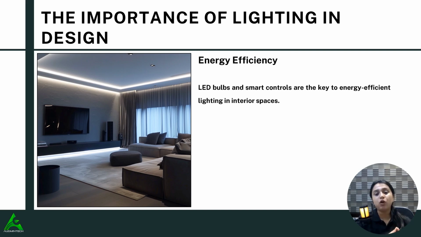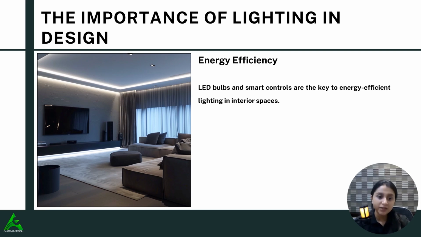So if I am talking about LED bulbs, if I am talking about dimmable bulbs, so if I have some kind of light in the space and there are multiple functions going on, let's say I'm journaling, I'm writing something, that's the time when I'll need more light, right? If I'm just working on my laptop or watching a movie, then I would need less light, right? So in order to achieve that, we need to have lighting which can be controlled and which you can modify according to the activity you are performing, right?